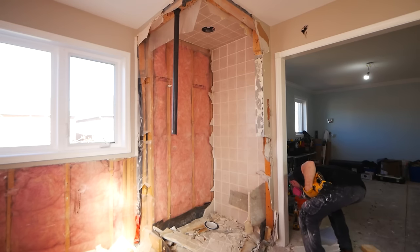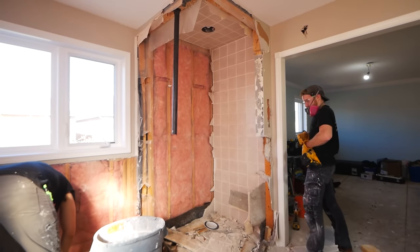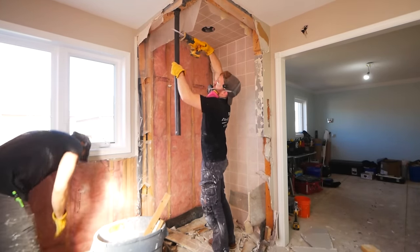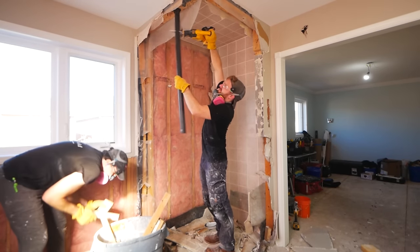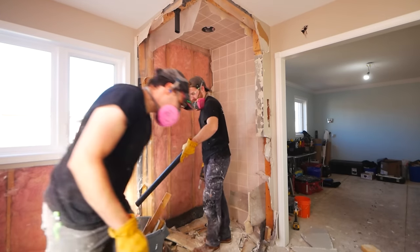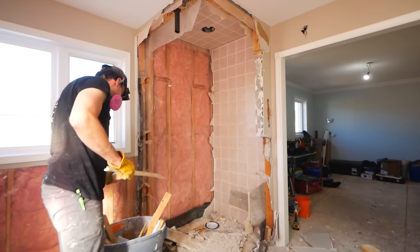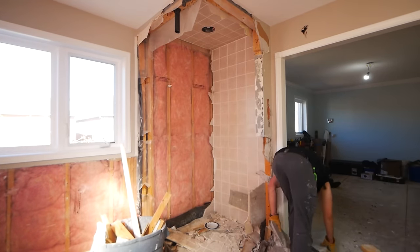While we did discuss it earlier, the vent here is going to be reworked. So for the meantime, I'm just going to cut it up high and eventually we're going to figure out a new way to vent our plumbing and tie in to the vent up there as we do have attic access from above. If you're not a plumber and you have no knowledge of plumbing, don't be afraid to get your plumber involved at some point. Give them a call and figure out a better route for this plumbing so that you can have less walls in your bathroom and more of an open concept.